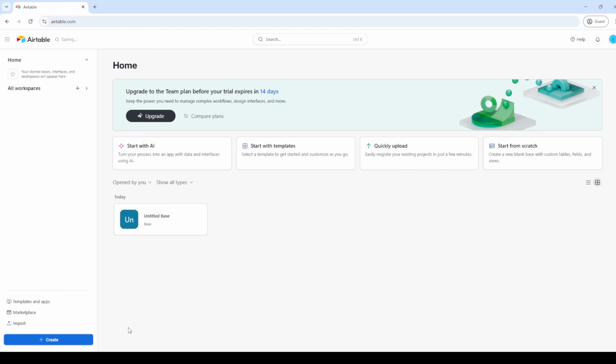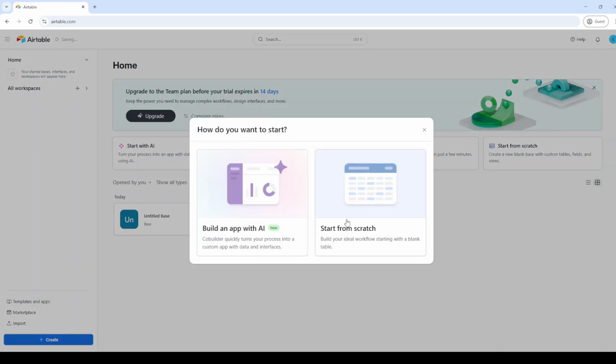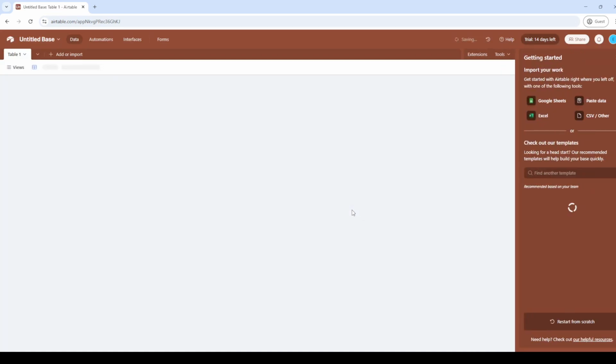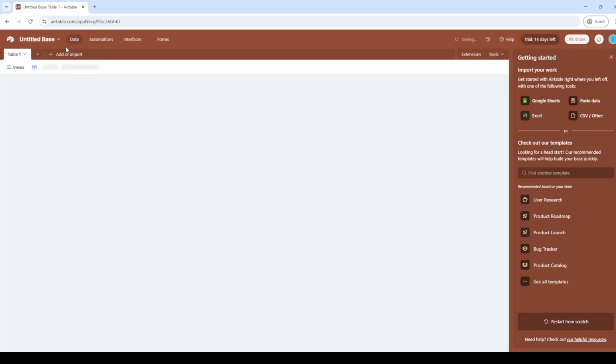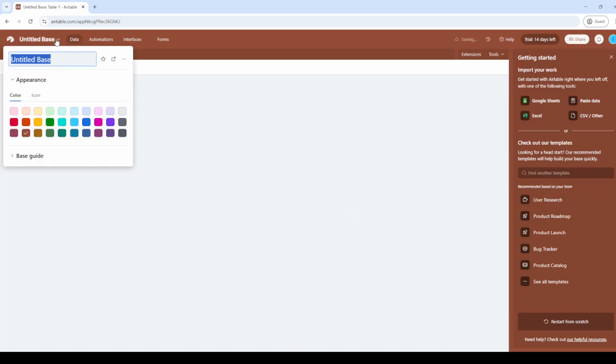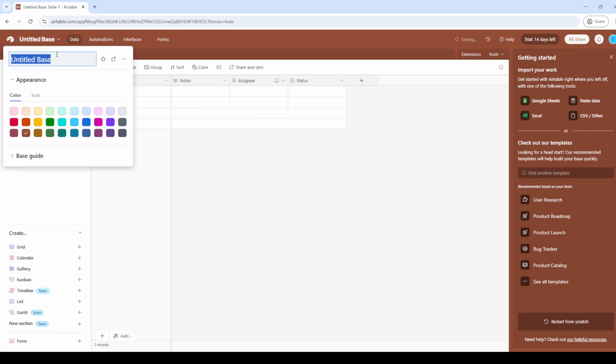After you've signed in, you'll be taken to your Airtable dashboard. Here, you'll find any existing workspaces you have, but our focus today is on setting up a new one for your inventory. First, click on the Create button to make a new base table. This is where you'll keep track of your inventory items. Feel free to name it something descriptive, like inventory management, to help you identify it easily later.